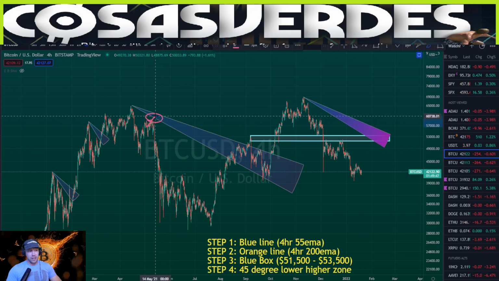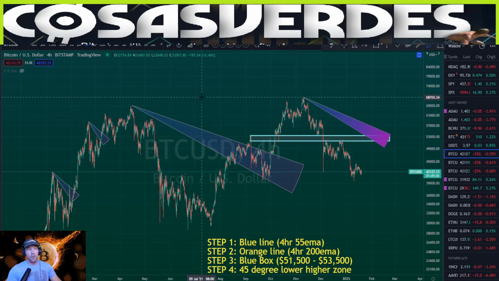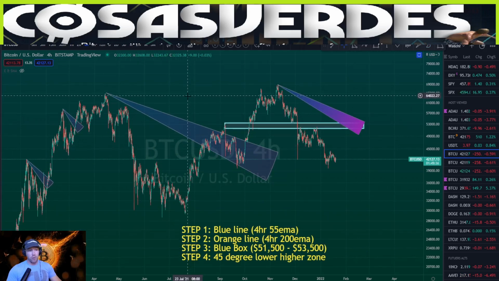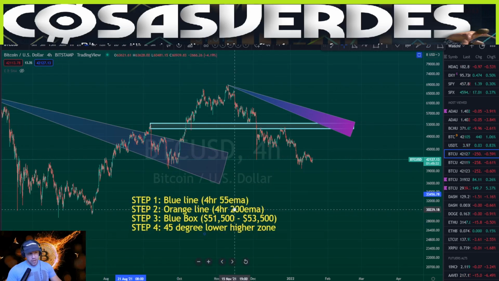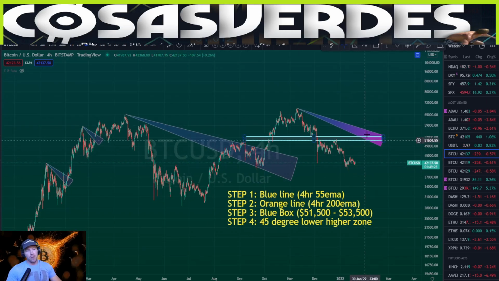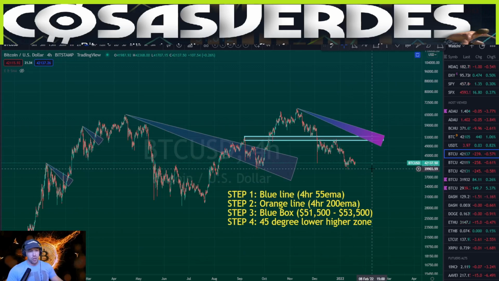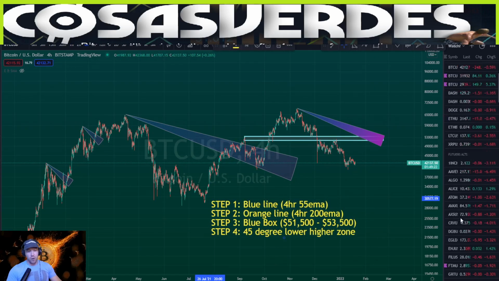So even when it hits it, it still has a good chance of going down unless it gets to the top and uses it as support, or uses support somewhere higher and then takes off. That would be the time where you flip confidently bullish from a macro sense. And of course, in those times, you'd have RSI agreeing with bullishness. You have MACD, all the indicators that you use would end up flipping bullish as well. But this is from a structural standpoint. That's the significance of this number 4. I promise you, it works.